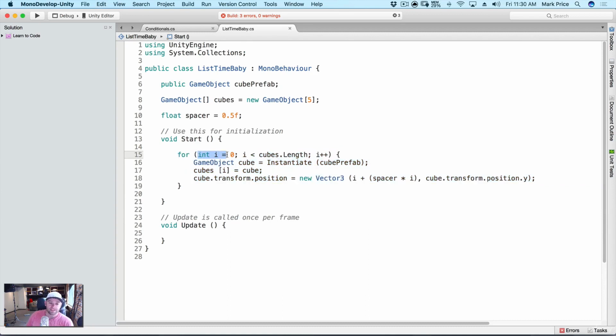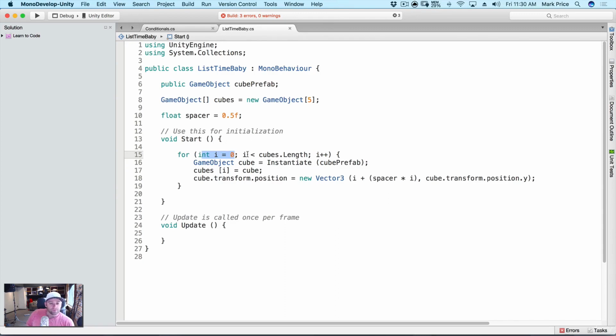Okay, remember, this is the initializer of the for loop. So when it gets to this for loop, it creates this variable. We initialize it to 0. And then what we do is we have a condition. So this loop will only run if this condition is met. So if 0 in this case is less than cubes.length, which is 5, run the code. Okay, great. After the code runs, it then does this iterator here, whatever you want it to be. In our case, we just wanted to add 1 here. This is a very common way to write a loop.